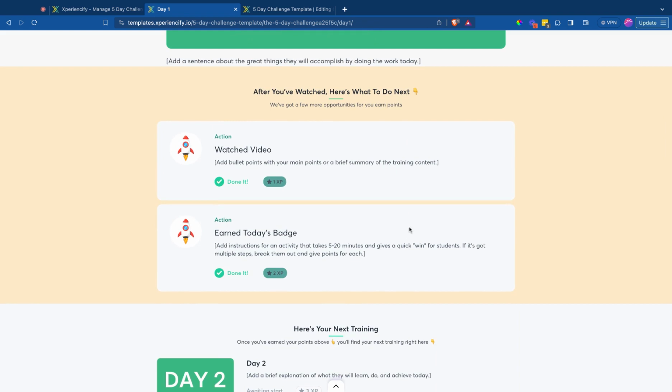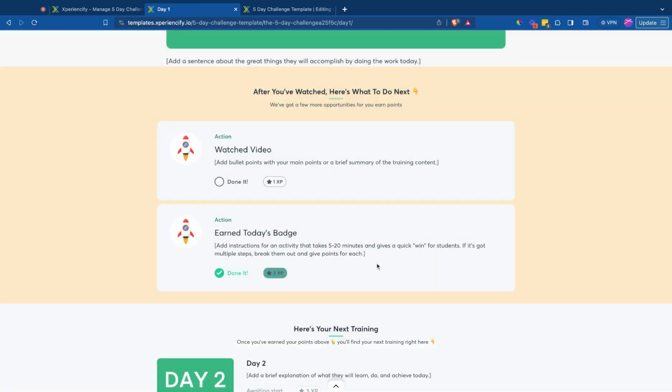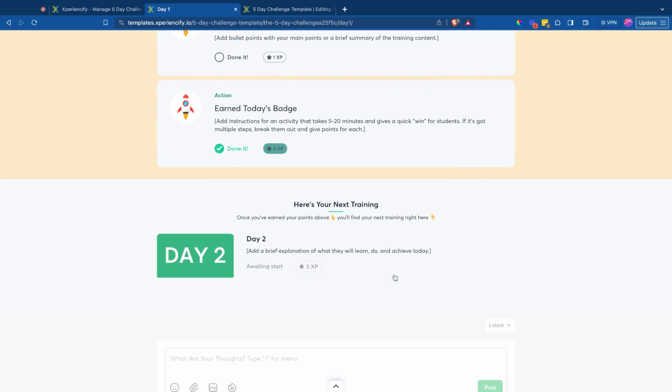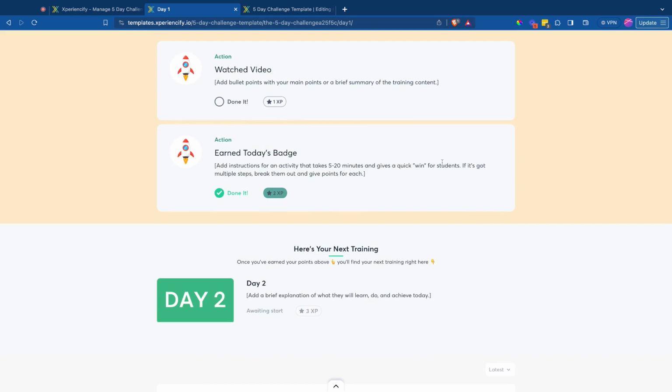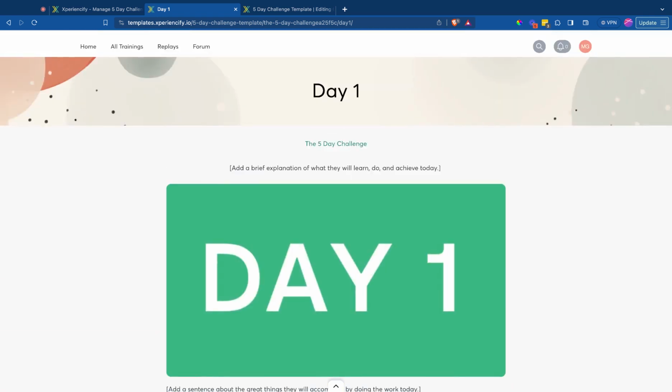So as we said, we're all about taking action. So we are very specific and intentional after the video of what we want people to do. So of course we want them to watch the video. Yay. And then we can have them do the actual work for that day and earn a badge that goes with that they will accumulate in their student area. So this can display the next day's training when it becomes available, and then they move on to the next day. So that's from the student perspective what it looks like.